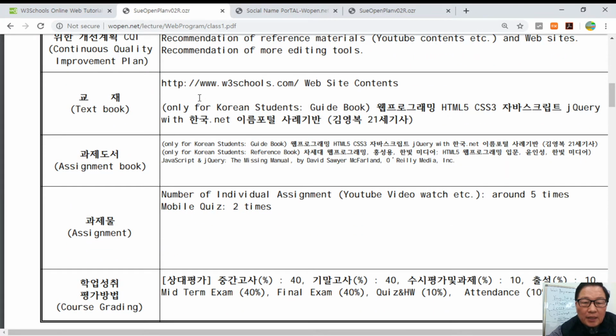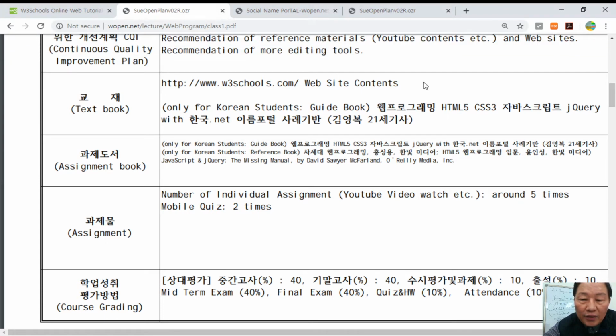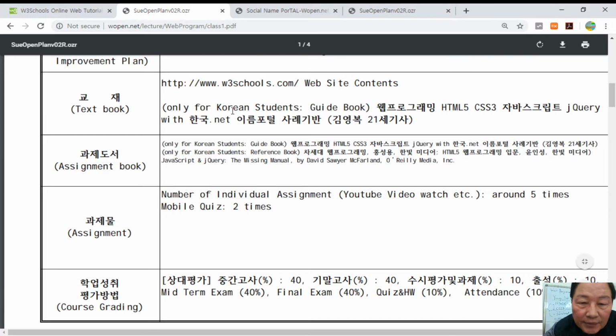And in this semester we'll use the website w3schools.com, and this is a very excellent website to learn HTML5, CSS3, JavaScript and many more, and you can study by yourself later after finishing this one. Okay, I'm recommending that you use other contents later, but we'll focus on their contents, HTML5 and CSS3.